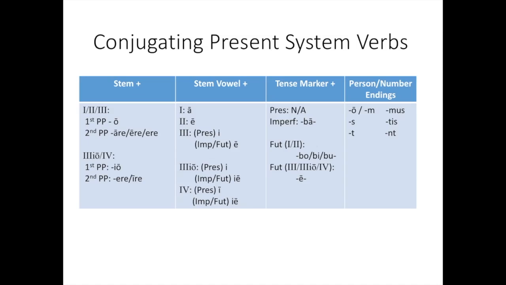So here, the imperfect and future of third IO is more like fourth conjugation. But third conjugation just has an I that's short for your present stem vowel, and fourth conjugation has a long I. We'll talk more about that as we go through some examples.